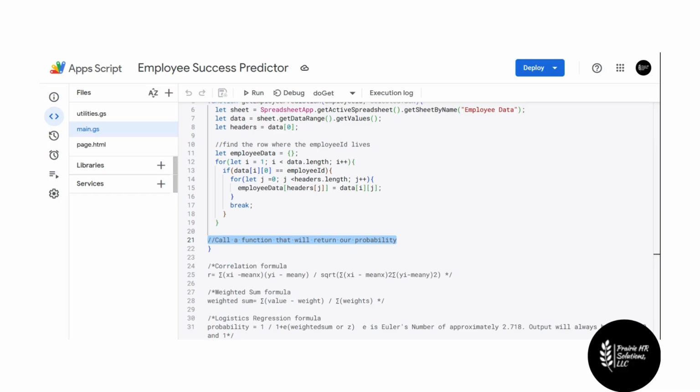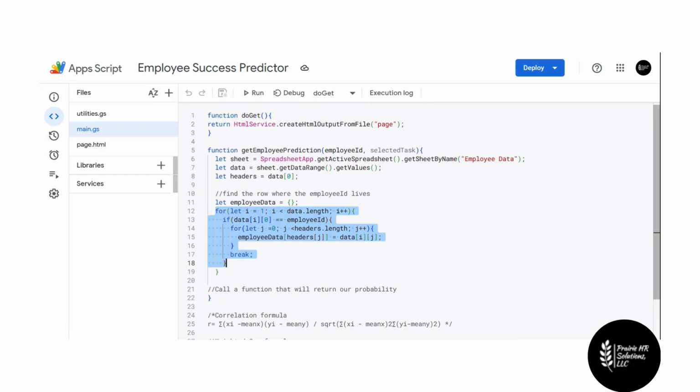What I mean by that is we have our employee data object built from our for loop. We also have this selected task that we haven't done anything with, but that's where we're going to pass. We're going to pass our employee data and our selected task to a function that is designed to specifically calculate our probability.